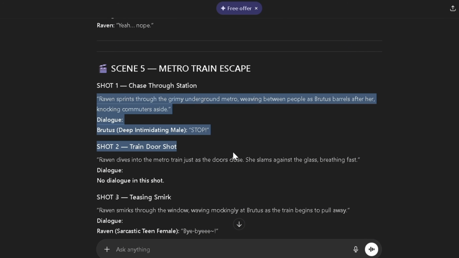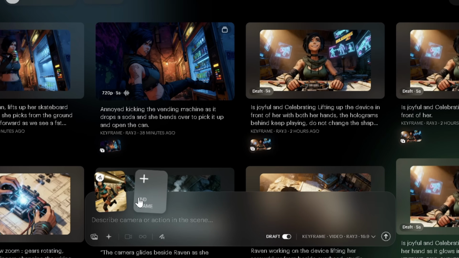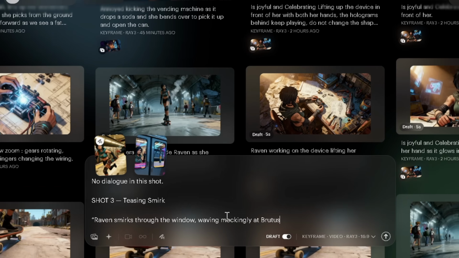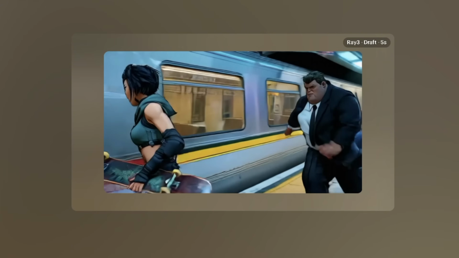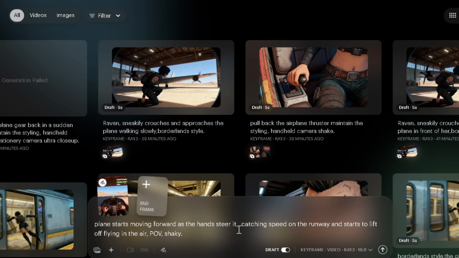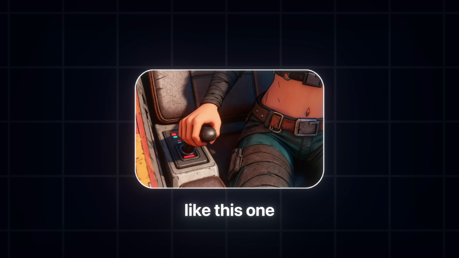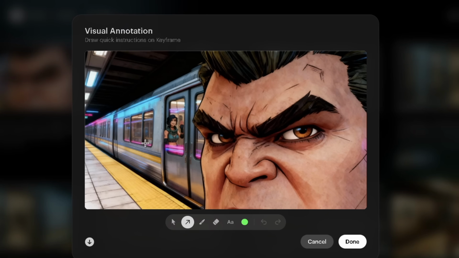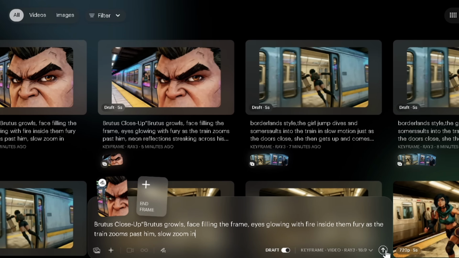In a smaller scene, you can merge shots with keyframes by uploading the start frame and an end frame to get a consistent scene. I recommend using end frames to maintain consistency in highly dynamic shots and when the face is unclear or cut off. Annotate works really well on POVs.